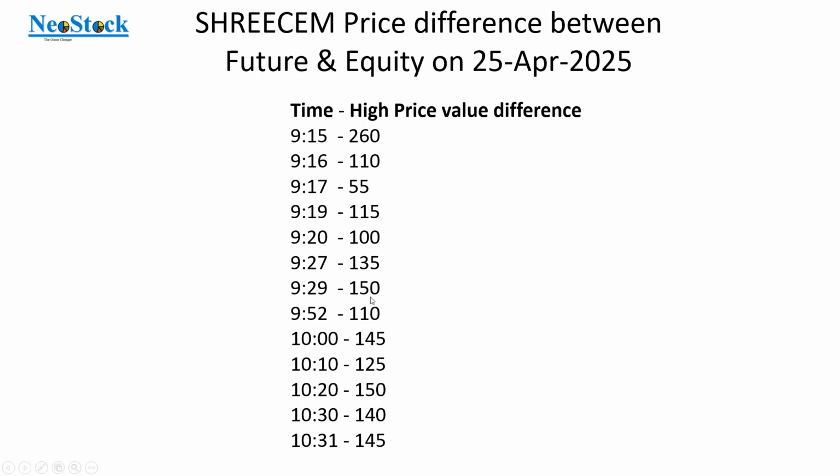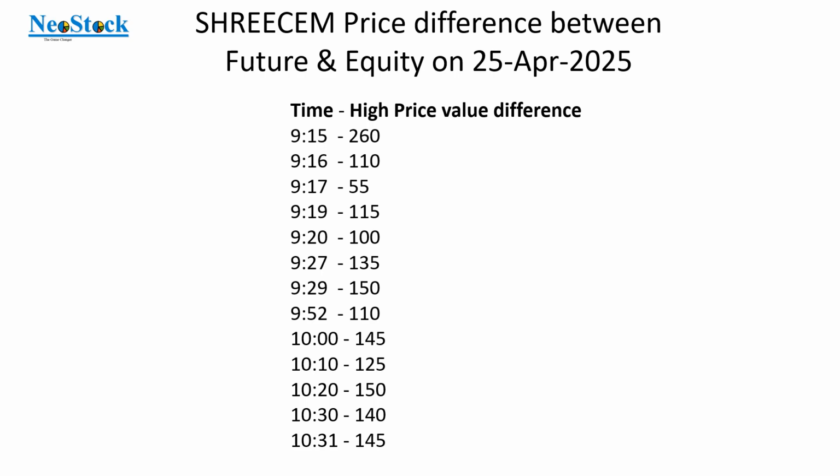But for the remaining times you see the difference at different candles, which I calculated. I calculated 9:15 to 9:20, and after that I randomly selected some prices: 10 o'clock, 10:20, 10:30, like 10-minute gaps, and the 10:31 candle, I think, is where we closed the trade. I selected the difference between the equity price and, if you apply the formula, let us assume the value is a 125 average. So 25 rupees, either it reduced or moved up throughout the day. So plus or minus 25 rupees.